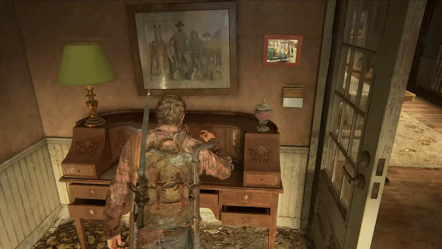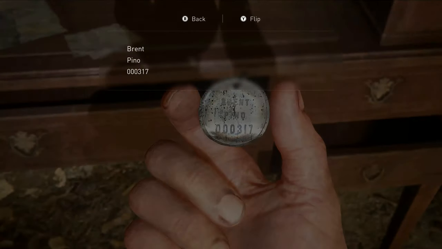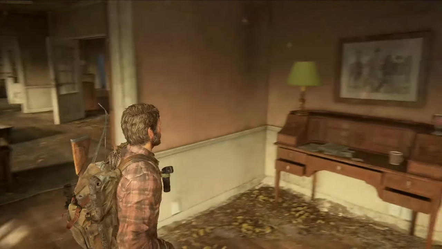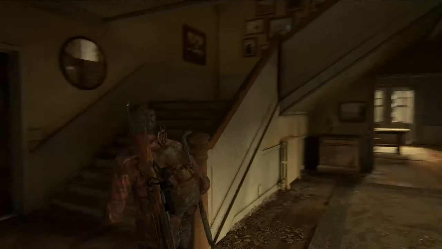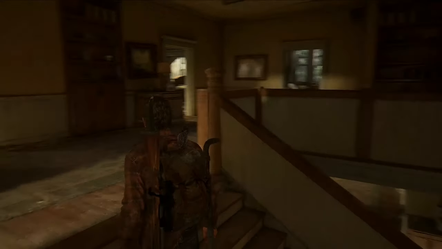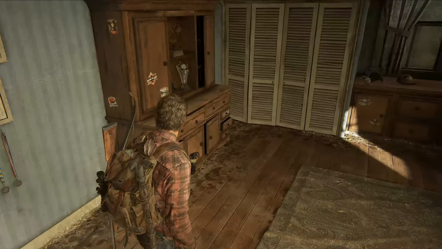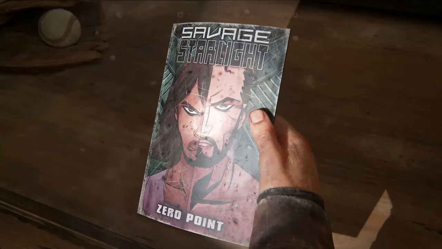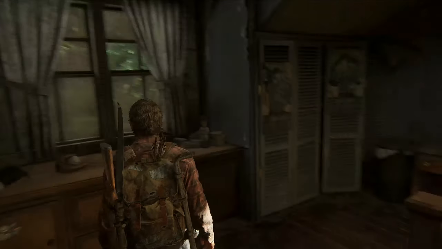Firefly pendant number 19. And this one belongs to Brent Pino. Yeah, the one corner of the one room that I didn't check. We can head upstairs now. There is another collectible to pick up here as well, and it's just in this room here to the left. This is comic book number 8. And that is the last of the collectibles in this section.